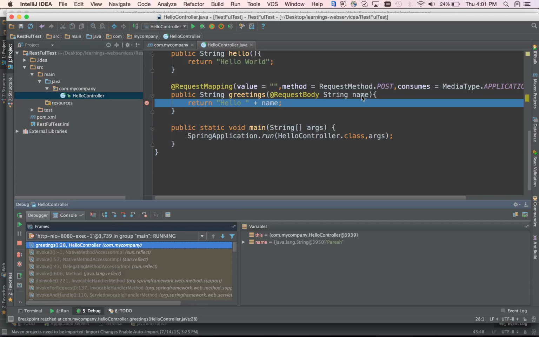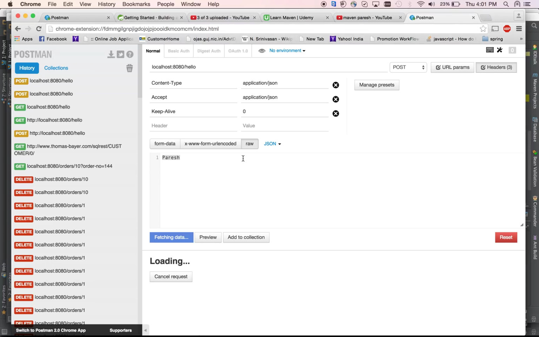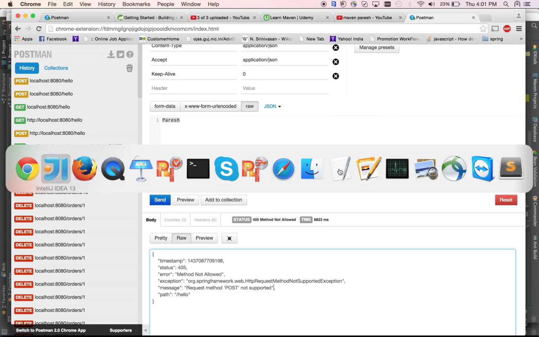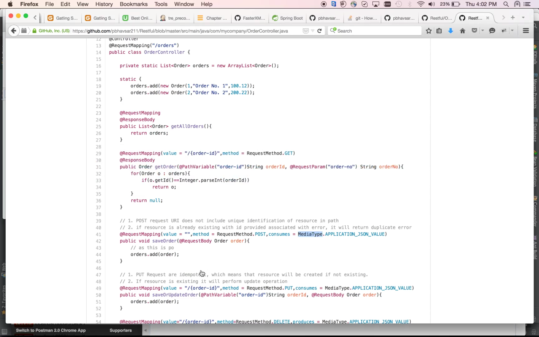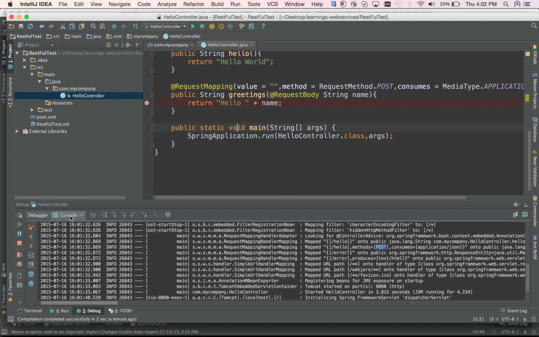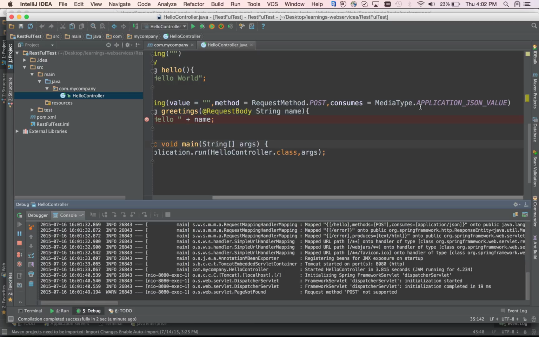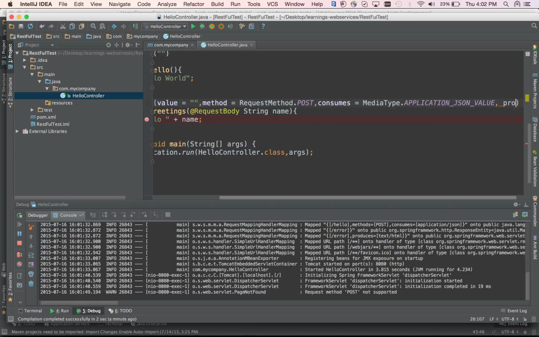Now we'll be able to see that the whole body is coming up over here. And when this returns the response, it says that the POST is not supported. When you see this error, everything is fine. If you look at your console side, everything looks fine, right? The only thing is that we need to define something which is called produces also.